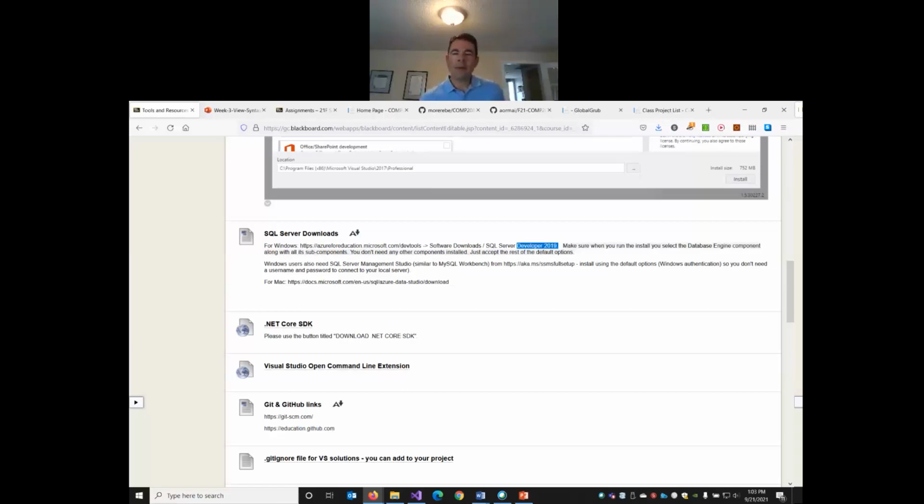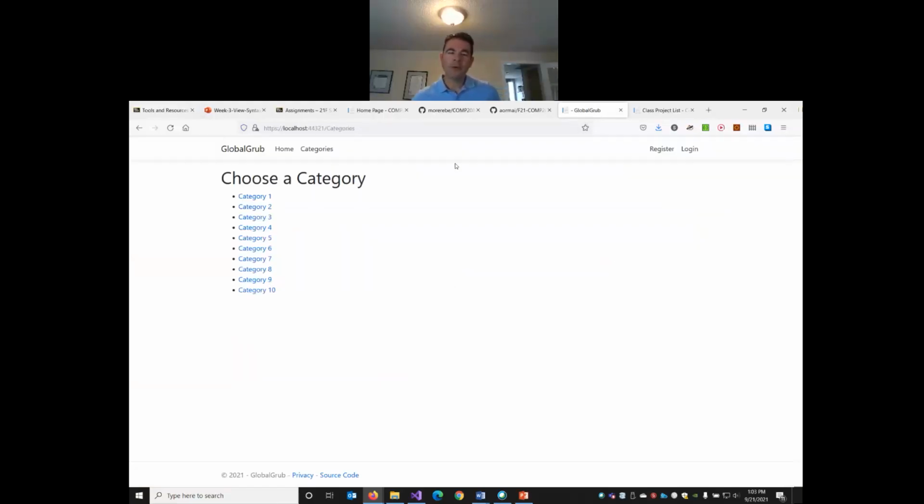So I'm going to set up a local database, which I'm going to use first for my Global Grub, and then I'll also show you how to create a database in the Azure portal. So my suggestion is you use two. Use your local server for Global Grub because it's going to be faster. For your assignment, the database can't run on your local server. It has to run on the Azure portal instead. So let's start with a local SQL Server database first. You probably did this in your C# course, but I will go over the setup again.